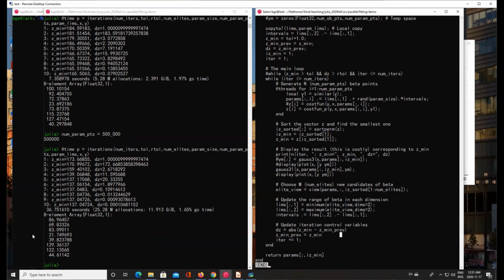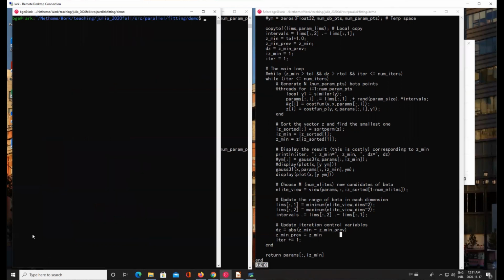In order to use multiple threads, we need to start Julia with the option -t and the number of threads. Now, on my computer, there are 4 physical cores, so I would use up to 4 threads. If you have more cores, then you can certainly use more threads.